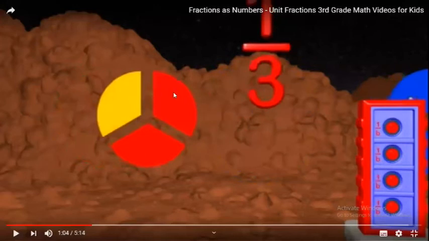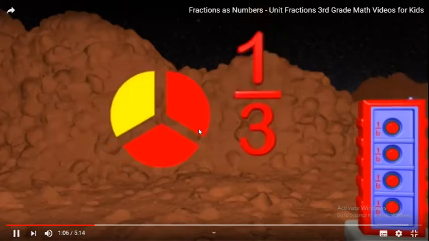So why did we say that the red circle is a fraction and the blue circle doesn't represent a fraction? Because the blue circle doesn't include equal parts, but the red circle includes equal parts. So here, let's continue the video.